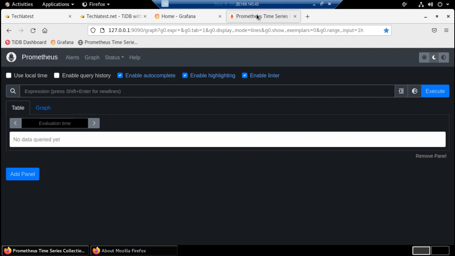Prometheus is especially popular for monitoring dynamic environments like microservices and containerized applications due to its scalable, reliable, and feature-rich nature. Then, talking about the key components of Prometheus, it has a time series database, data scraping, PromQL (Prometheus query language), and alerting. Okay, so talking about the time series database, basically TSDB.